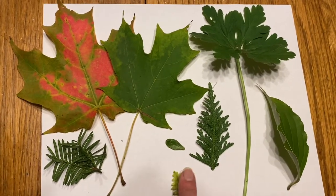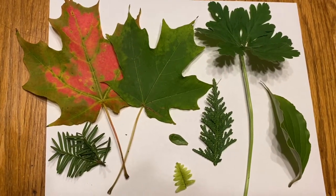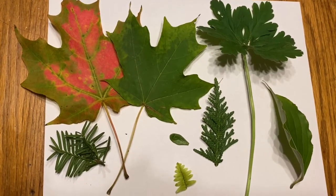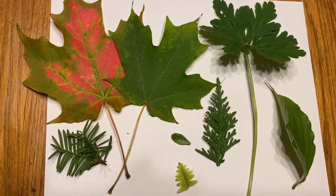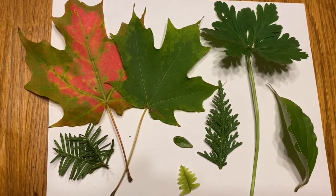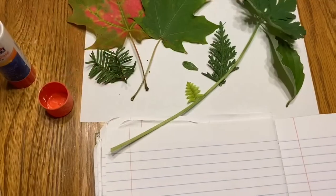We do, however, again, make sure if you go leaf hunting, make sure you do it with a grown-up who can tell you leaves that are safe, because some leaves are not even safe to touch. We want to make sure that all of the leaves that you touch are safe. No poison ivy, no poison oak. Lots of leaves are not safe to touch. So make sure you have a grown-up with you when you go hunting for leaves.